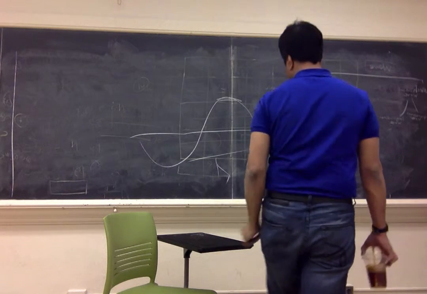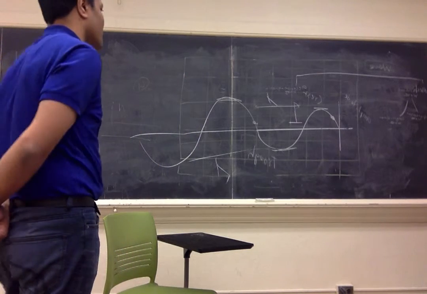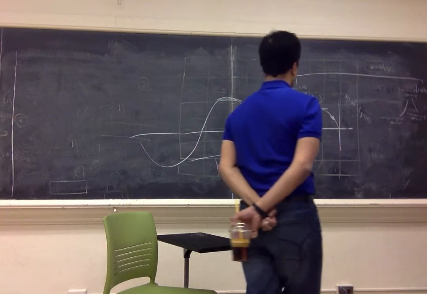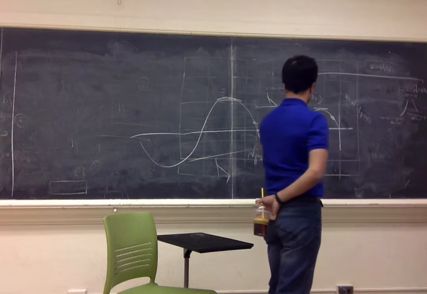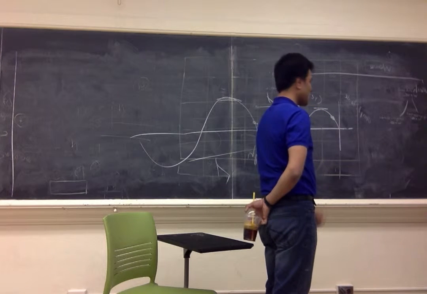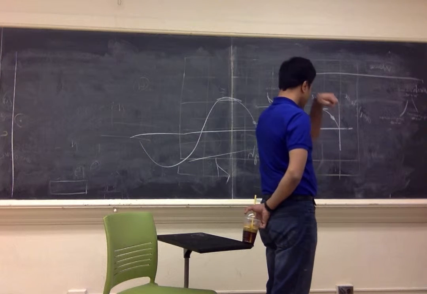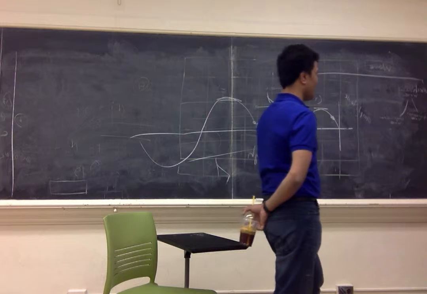Next comes period. What is period? Well, before period, let's talk about frequency. What is frequency? A wave has many properties. A wave has a crest and a trough. Crest is the highest point, trough is the lowest. A wave has an amplitude, and now we know a wave has a frequency.